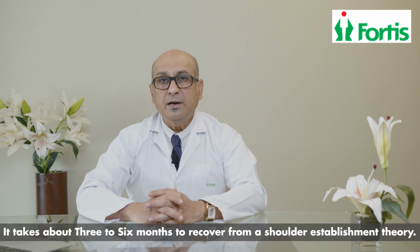Typically, when a shoulder stabilization surgery is done, the recovery period is 3 to 6 months. That is 6 months back to sports.